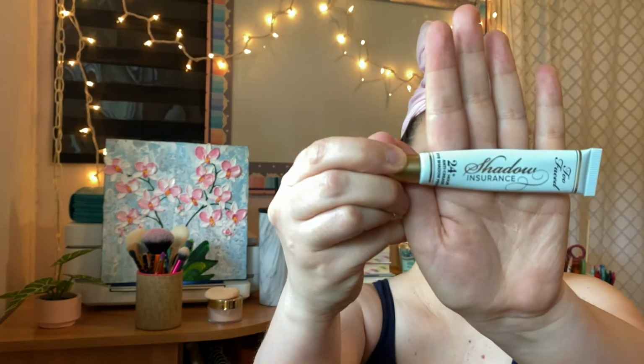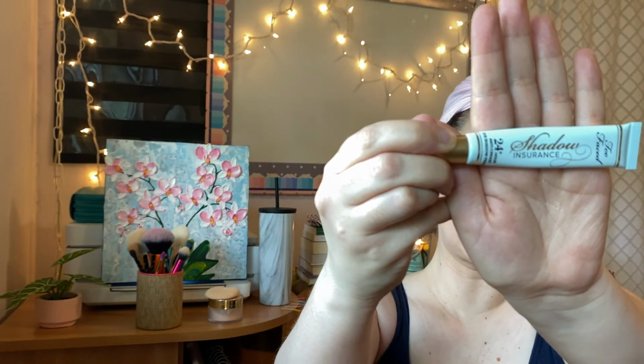Now, I do like a lot of blush. If I find that I've put a bit too much, I just go back over it with my little sponge. And then that is blush. So now I'm going to go ahead and work on my eyes. I start with an eye primer. This is just the Too Faced Shadow Insurance. It's not anything special. I got it on a pretty deep discount several months ago, back at the end of 2020, I think. So it's just the one that I'm using.